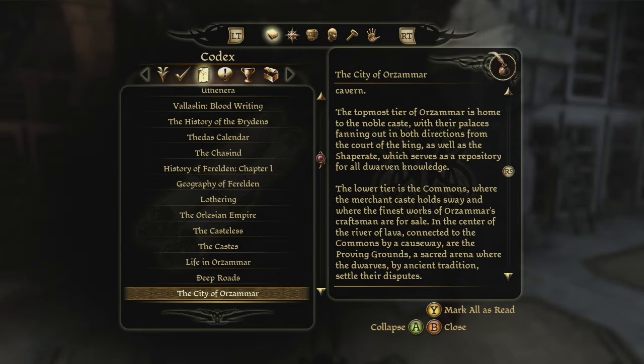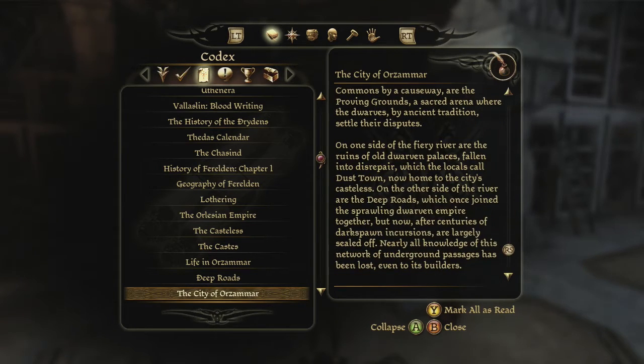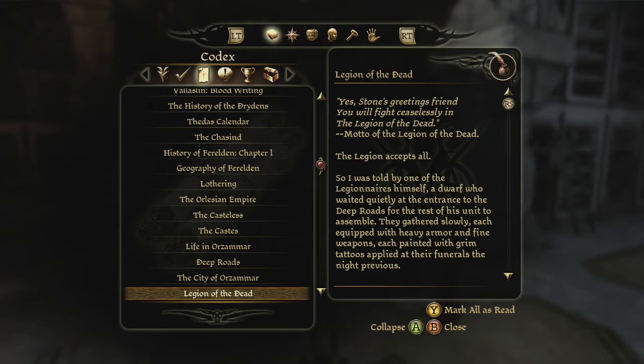City of Orzammar. Noble caste. Ruins of an old dwarven palace, right. Legion of the Dead. Legion accepts all.